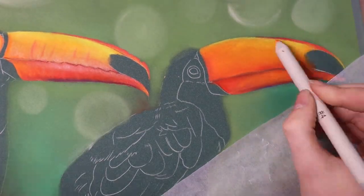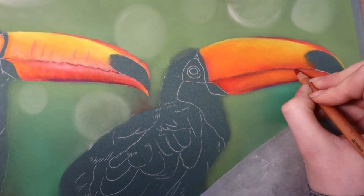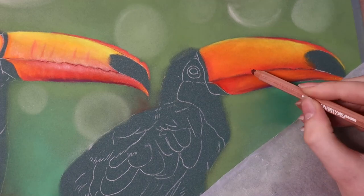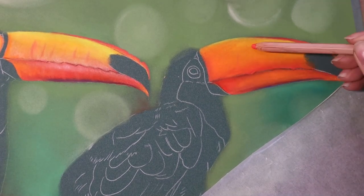So yeah, you just have to be quite careful with pastels. They can be quite messy, especially when using the darker colours. And also it's quite a good idea to have a kneaded eraser because you can dab bits of the pastel dust up, which is really handy.